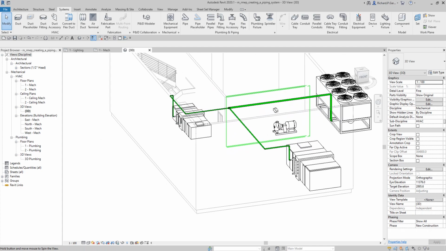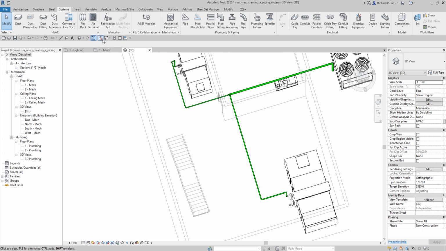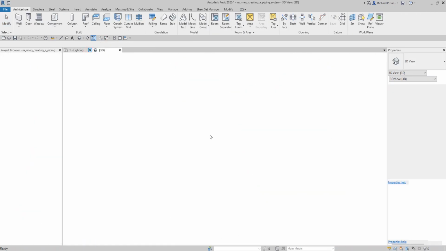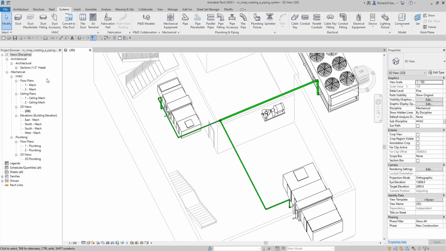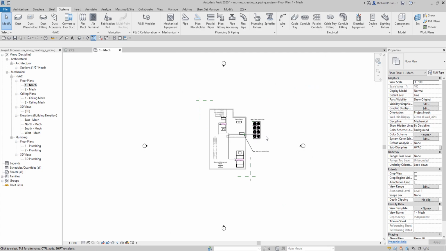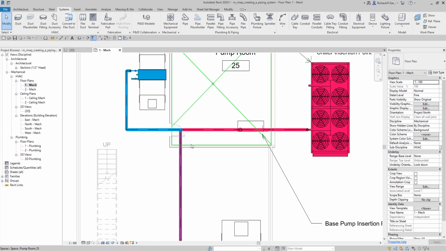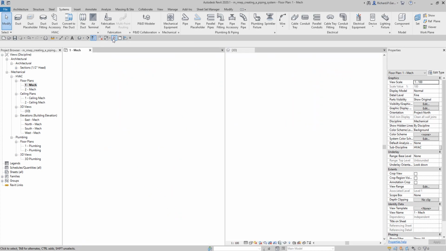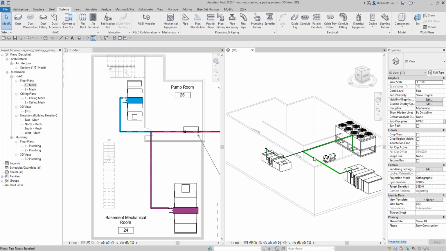Now, the next thing that we are going to do is, let's try to edit the piping system property. Here, I'm gonna close the existing views, and then I'll close the other view here. There you go. So I only have the 3D view. Now I'm gonna open the schematic, and then I'm going to tile it so I can see the 3D view and then the plan view. So there's my 3D.